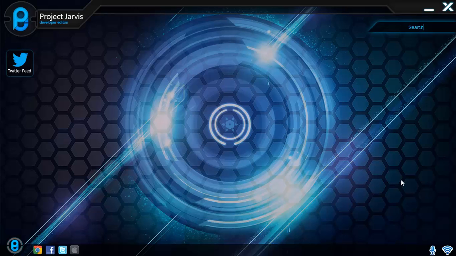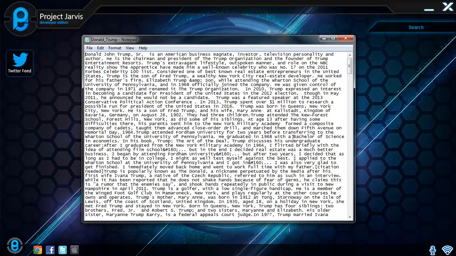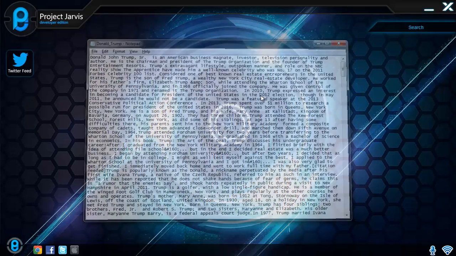If you want a full report, you will be required to read it, which will be appropriately named so it's easier to find. Here you can see the simple text that Jarvis has provided us with. In the future, Jarvis will stylize these reports so they look much better to the user and also provide headings for easier navigation. We can compile reports on many different topics. Let's try one more using nuclear reactors.